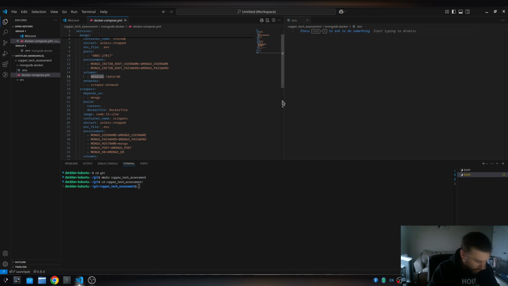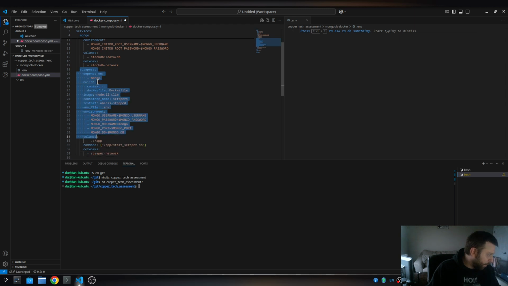Volume, yeah, we'll change this to, like we're going to be calling this a stock market ticker symbol and price store. So we'll call it stockdb. Network, what's it called? Stockdb network. That's not really a scraper. And then we're going to get rid of this service here. We don't need scrapers.